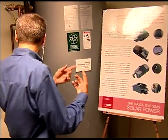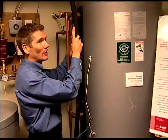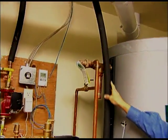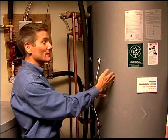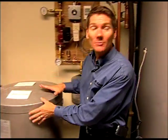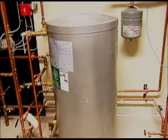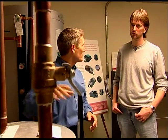And now what's behind me here is a big 200-gallon hot water tank. And you remember when we were up in the attic and you saw the insulated glycol tubing coming down? That actually comes in here, and it's that 150, 180 degree Fahrenheit water coming in here through a closed loop circulating between this tank and the roof. And then this tank has the regular water that comes in from the utility system. That water comes over here to this smaller mixed tank, and if it's really hot from a sunny day, then you can actually dilute it down and put some cold water in, and it's all done through a thermostatic controller.